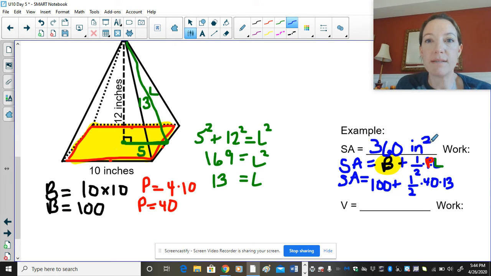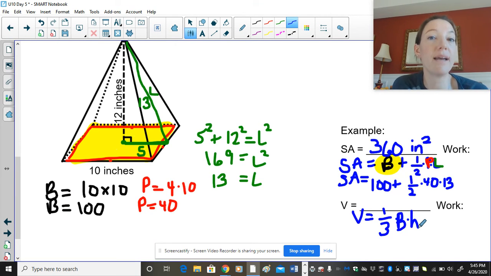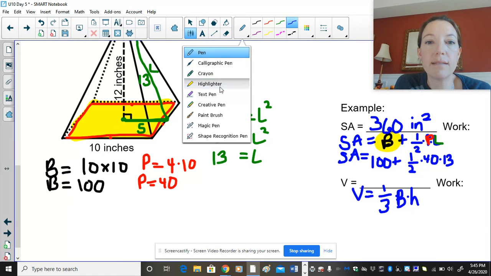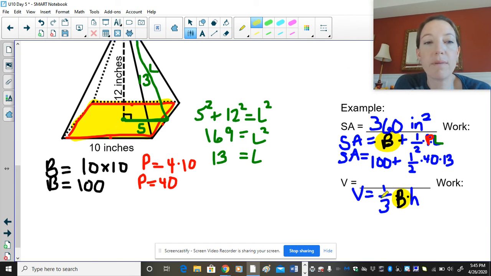All right, volume is next. Do you remember what the formula is for volume of a pyramid from the EdPuzzle video you watched, or even just looking at your formula sheet that you've been putting together? Okay, good job. Volume for a pyramid will be calculated with 1/3 times the area of the base times the height. That's height, H, not lateral, not slant height, but just the normal height. Do we have everything we need? Let's see. Do we have the capital B, or the area of the base? Yes, we do. 100. We already figured that out.